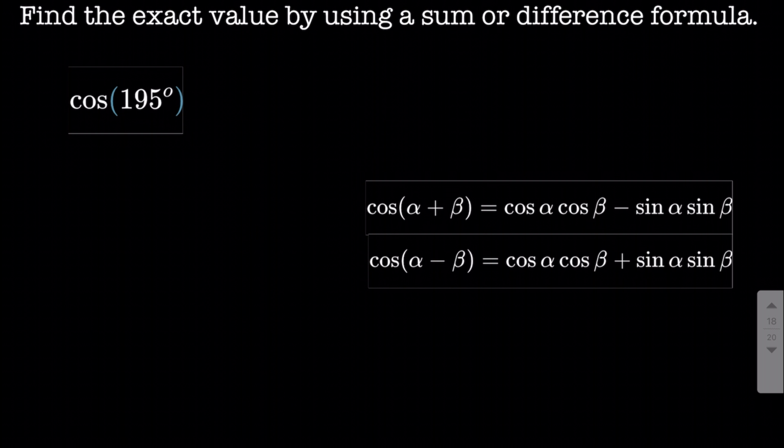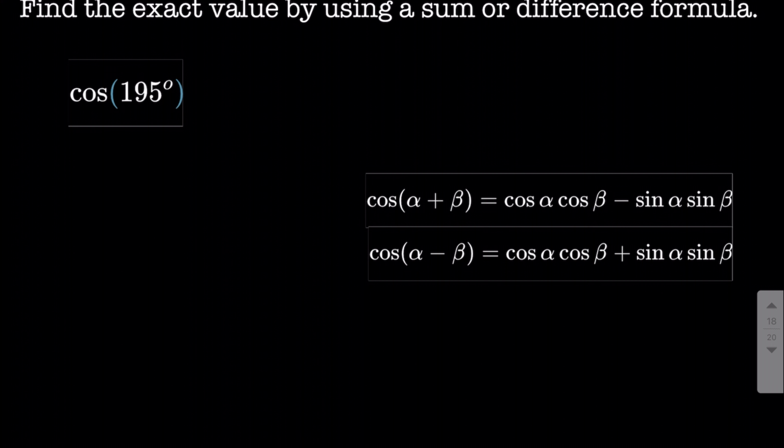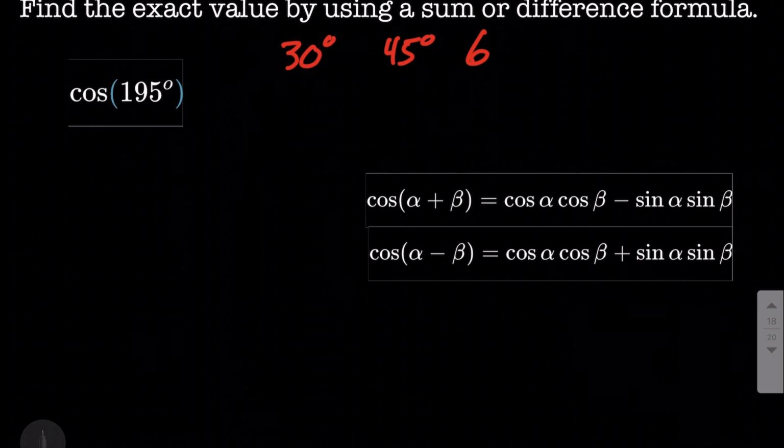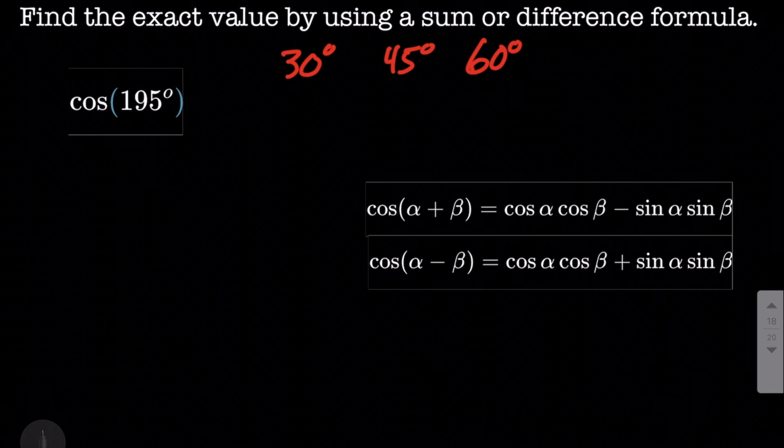In this example, I'm going to try to show you the very easiest way I know of for using the sum and difference formulas when you get bigger angles, like what we're trying to figure out here, the cosine of 195 degrees. So 195 doesn't play very nice with the angles that we like using, which tend to be 30 degrees, 45 degrees, and 60 degrees. So let me show you exactly how we can get it rewritten in terms of those angles. And to do so, what I'm going to suggest is we use a reference angle.